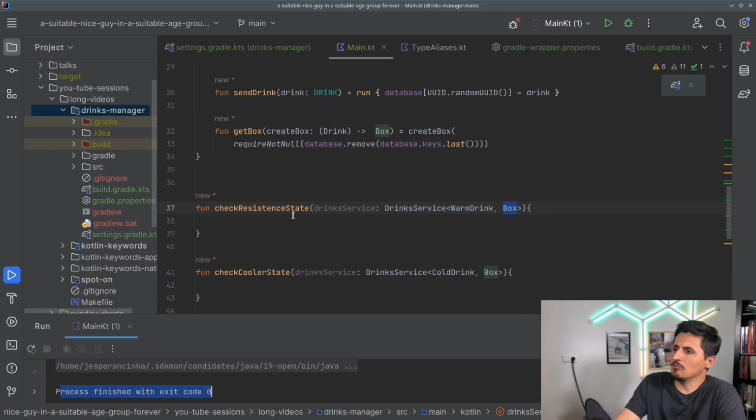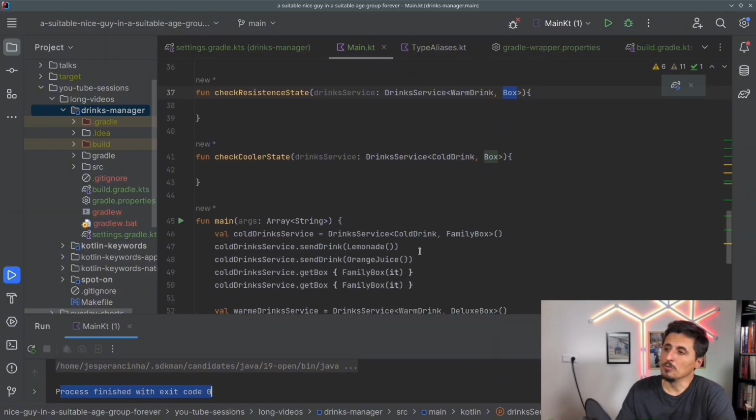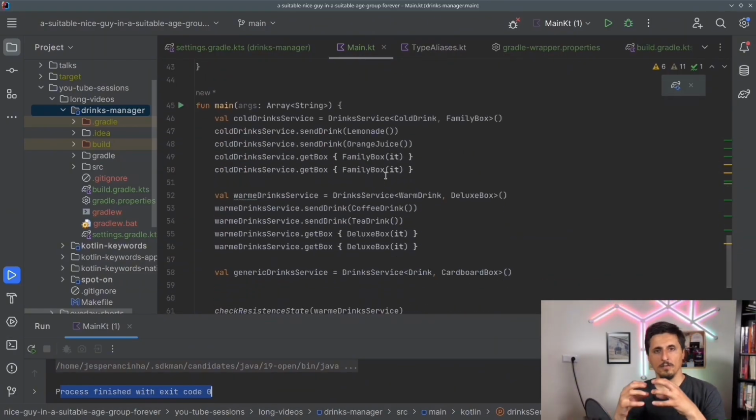So we've created two different functions that can now be used with the right services that we've intended them to be used for. In this example, we've created two services that should only be applied to machines that warm up the temperature, to heaters, and the other one that can only be applied to coolers.